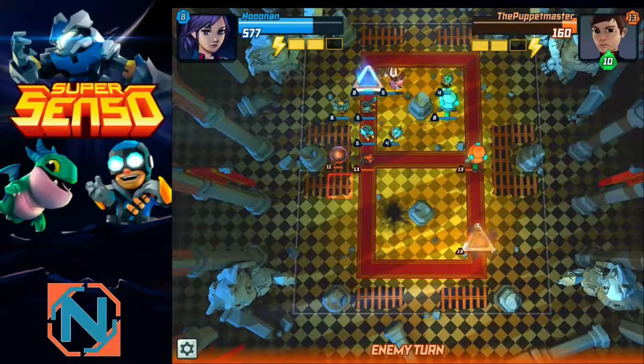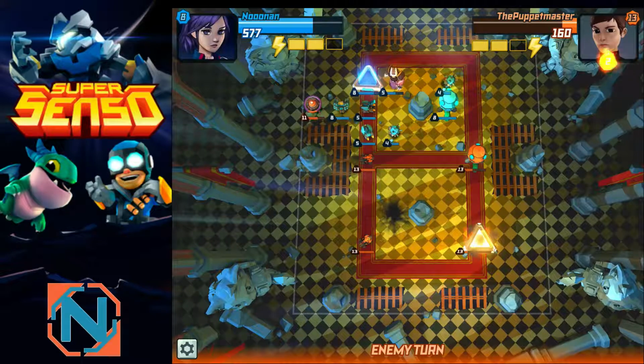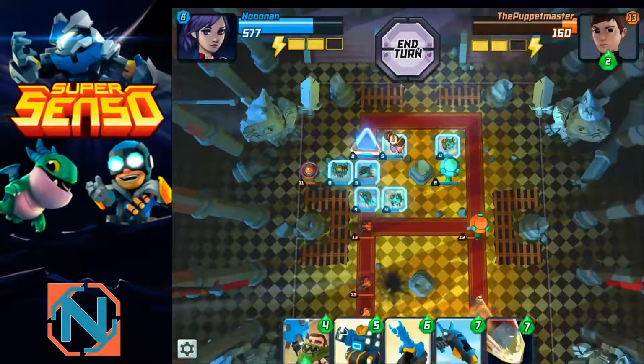Alright, so Scout's coming in. Abductor's going to try to come around for the Senso Gate, but the Abductor can die next turn, so I'm not going to sweat it too much. We have a lot more Scouts coming in, but we're not going to sweat it.